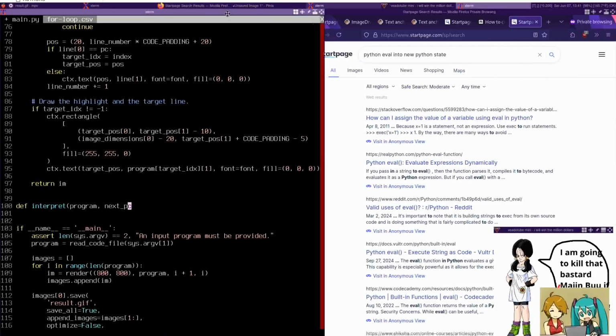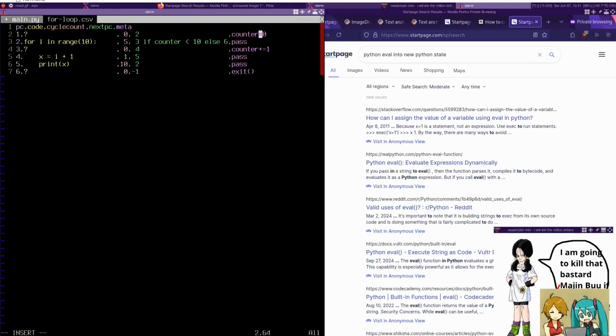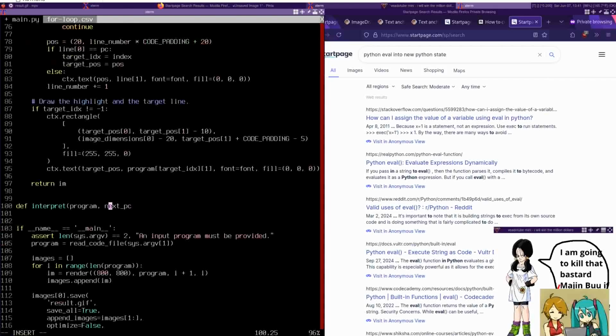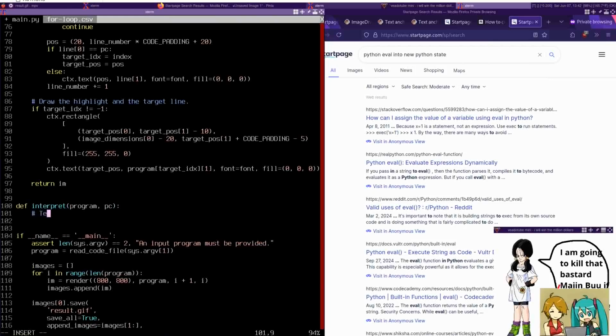Like if we can make it be global, as long as we have this be like underscores or something. The PC, the program, the current PC. The next PC also updates global program state.